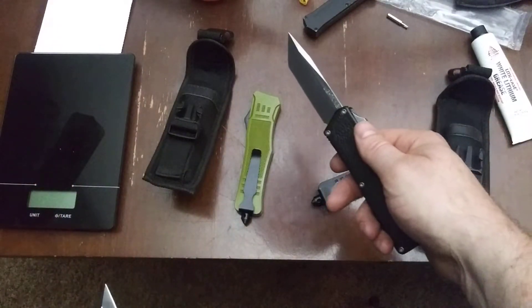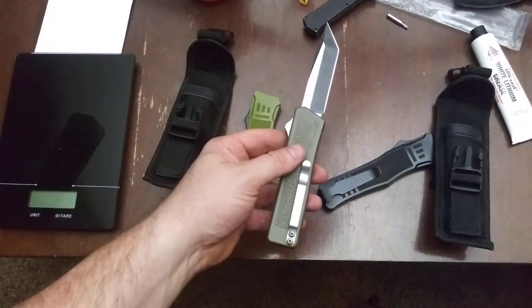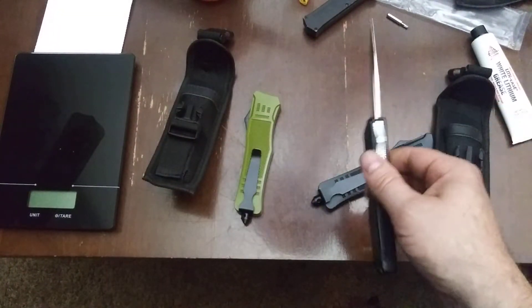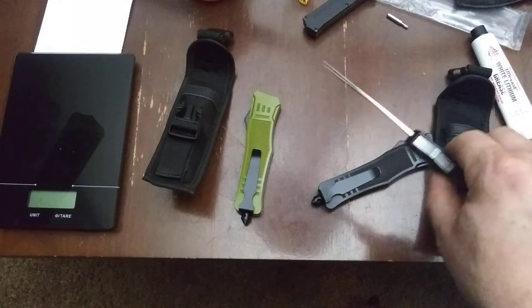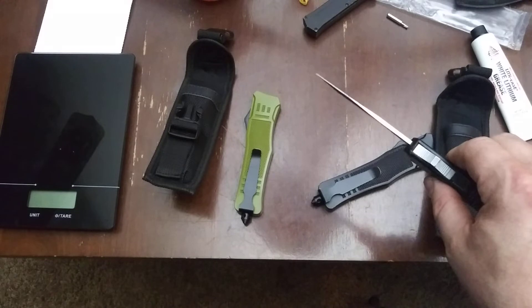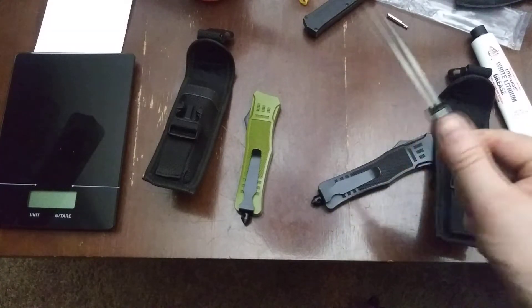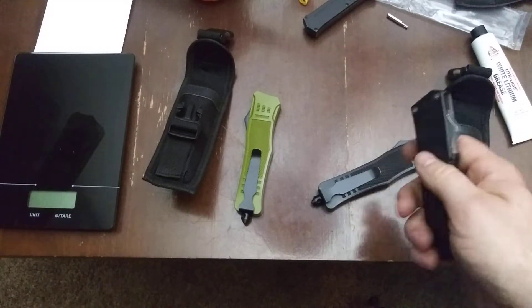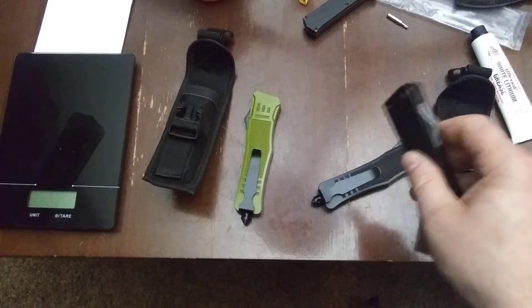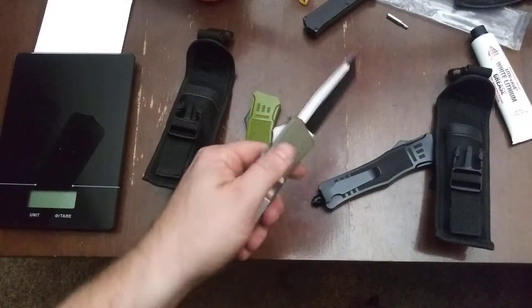However, now I feel like I'm going to break the handle. This is the one I've been carrying; this other one I've been saving at home and it's probably going to be a gift. Because I've been playing with it nonstop like a fidget spinner, it is really loose — the blade's loose, the switch is also loose. When the blade's inside it's fine, just when it's deployed. I haven't taken it apart; there's a little bit of play.